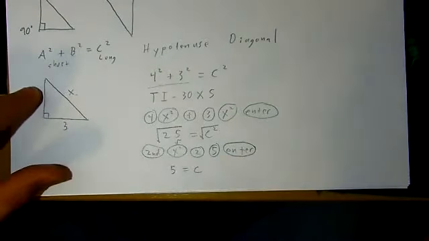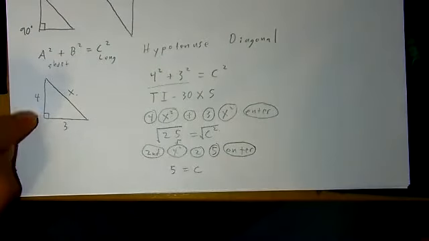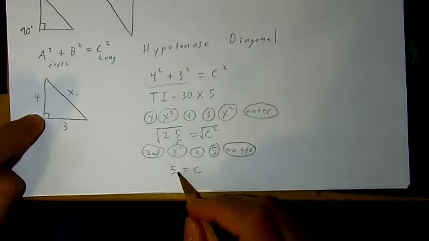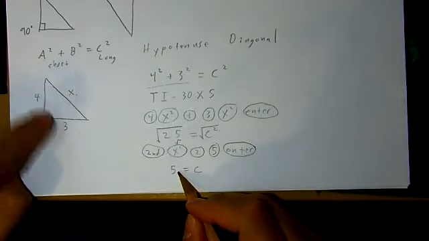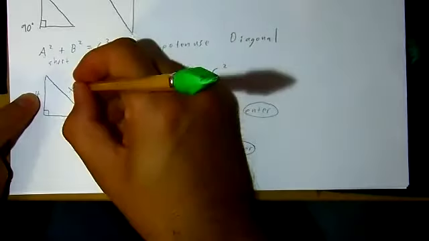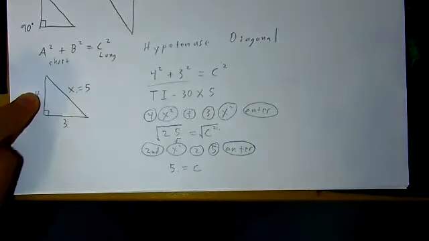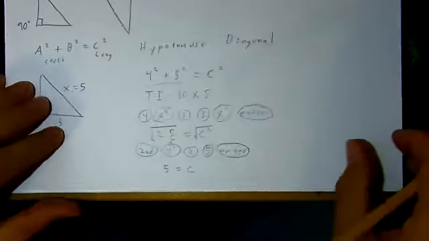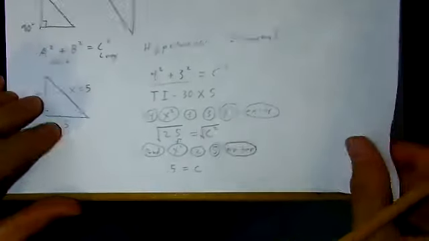Now, this is a special right triangle. There are a few right triangles that end up perfect right triangles, which means you don't have a decimal point on your answer or your two numbers that you've got. This is called a 3, 4, 5 triangle. I'm going to show you some tricks with the 3, 4, 5 triangle. If you remember this, it's great. If you don't remember it, it's fine. You can still use the formula on the GED.